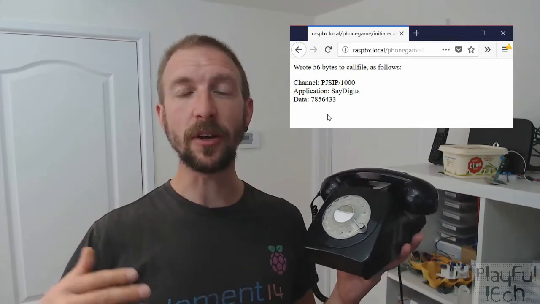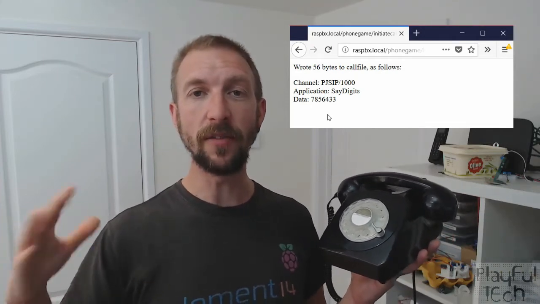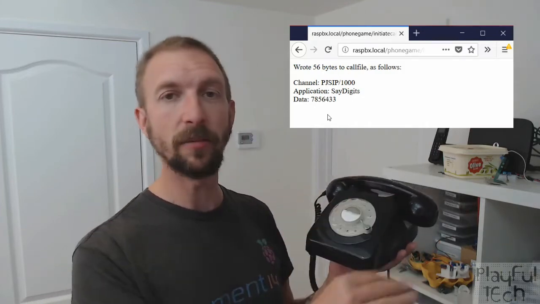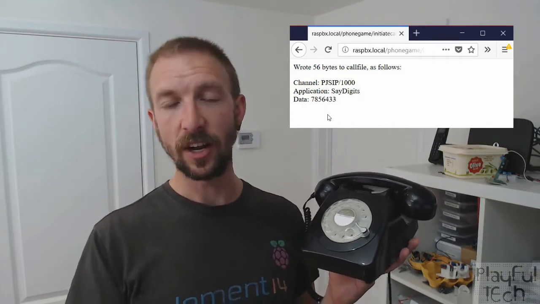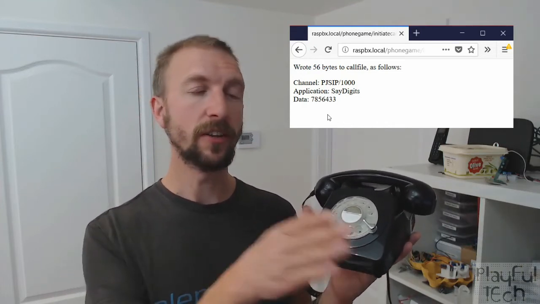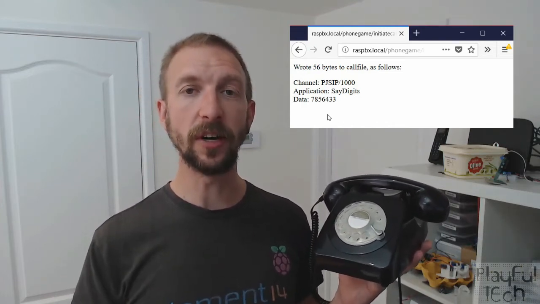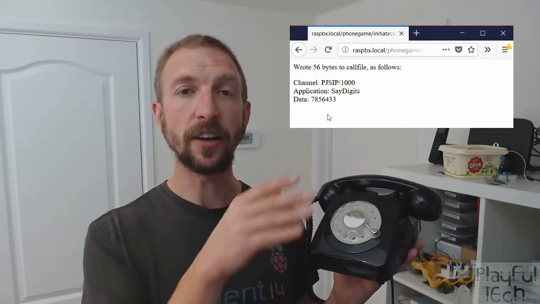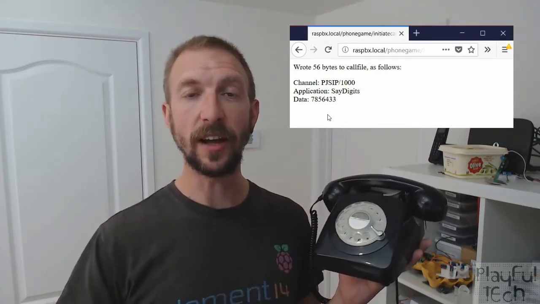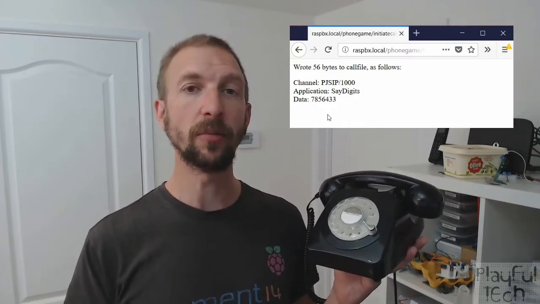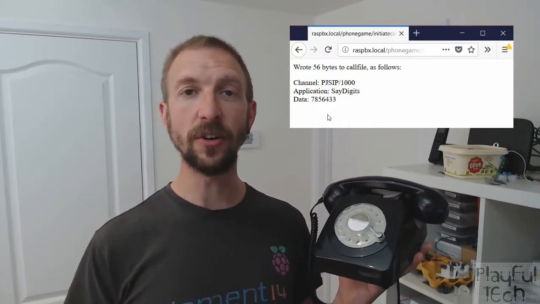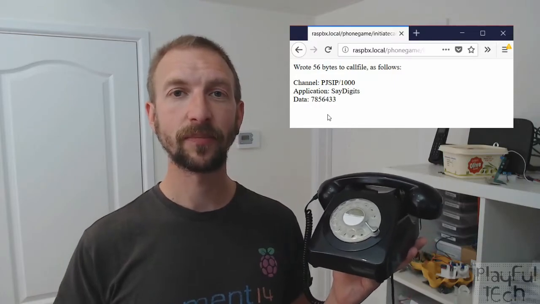So yes, this can be generated by events that happen. This can be generated manually, and when the call is received, in that case I was playing pre-recorded audio. In the first example I was calling the say digits command, but it could also be connecting this handset to another handset, so starting a call between two extension numbers. There are lots of options. So let's crack on and I'll show you how you can do this.